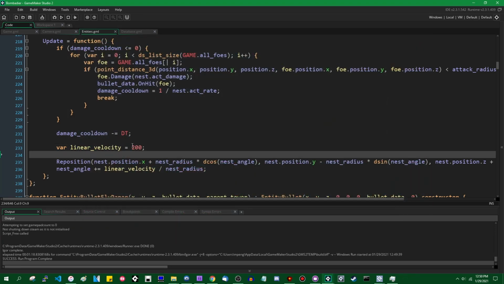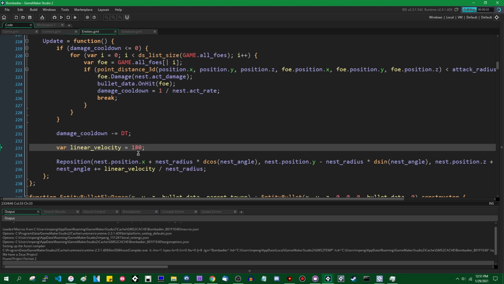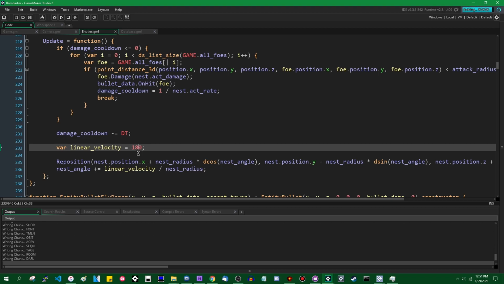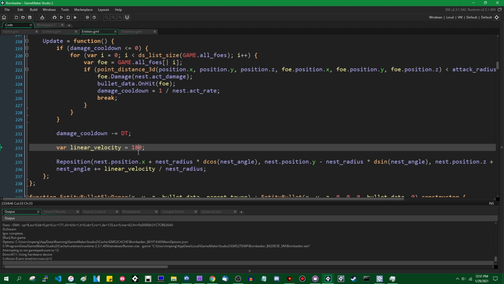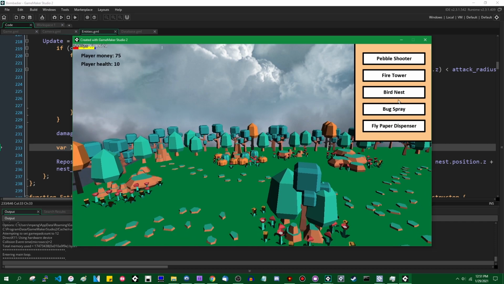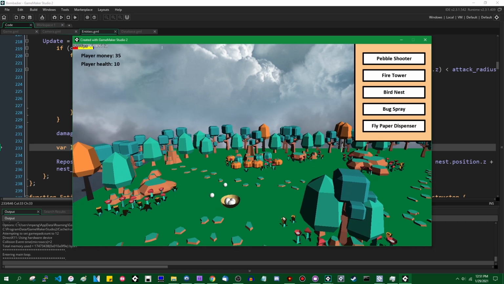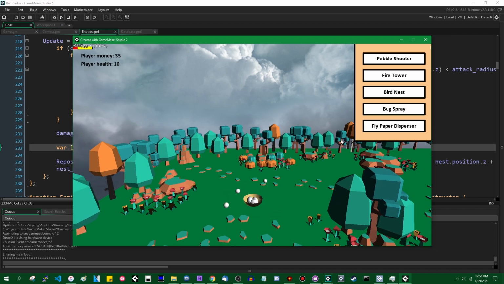Anyway, let's make this 180. I think we're gonna go with 180. If you're thinking of this as a grid, 160 would be 5 grid cells per second, and 180 would be like 5.5. 192, I believe, would be 6. All right, that's better.